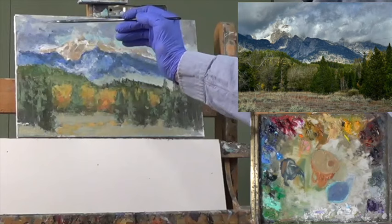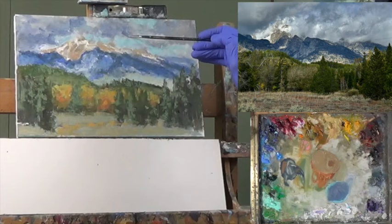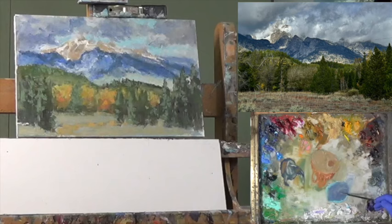I'm going to carry it up there, and I'm going to have some down in here as I'm trying to get some drama up in the sky. Now, it's pretty rough edge. And I'm going to soften that edge here in just a minute. I think that's doing the deed.